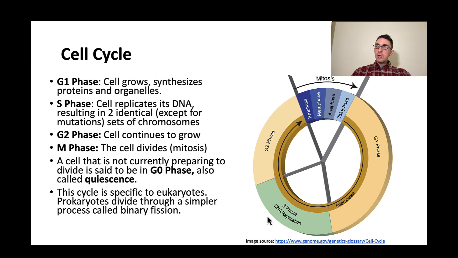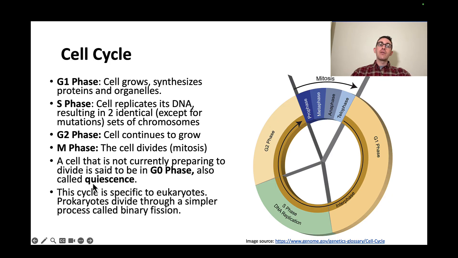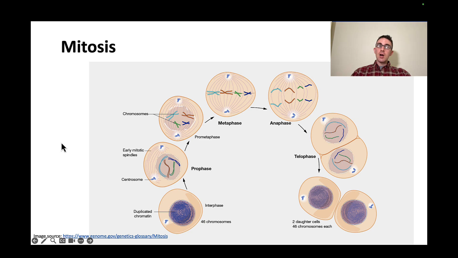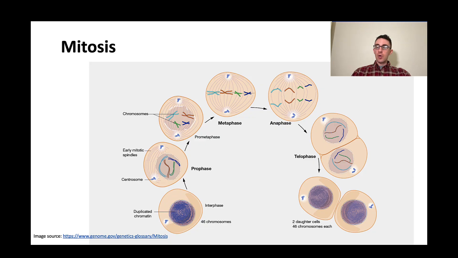The same is true of the cell cycle — another thing I remember memorizing all the steps of in high school. If you decide to specialize in something related to cell cycle control, which is an important topic in cancer research, then this stuff becomes very important. But for the purposes of this course, we won't be talking too much about the cell cycle. You don't need to memorize all the steps — I have it here if you want to review, but it's not going to be very important. Similarly, mitosis is the process of cellular division — another thing I remember memorizing in high school — but it's not really going to be too important for this course.